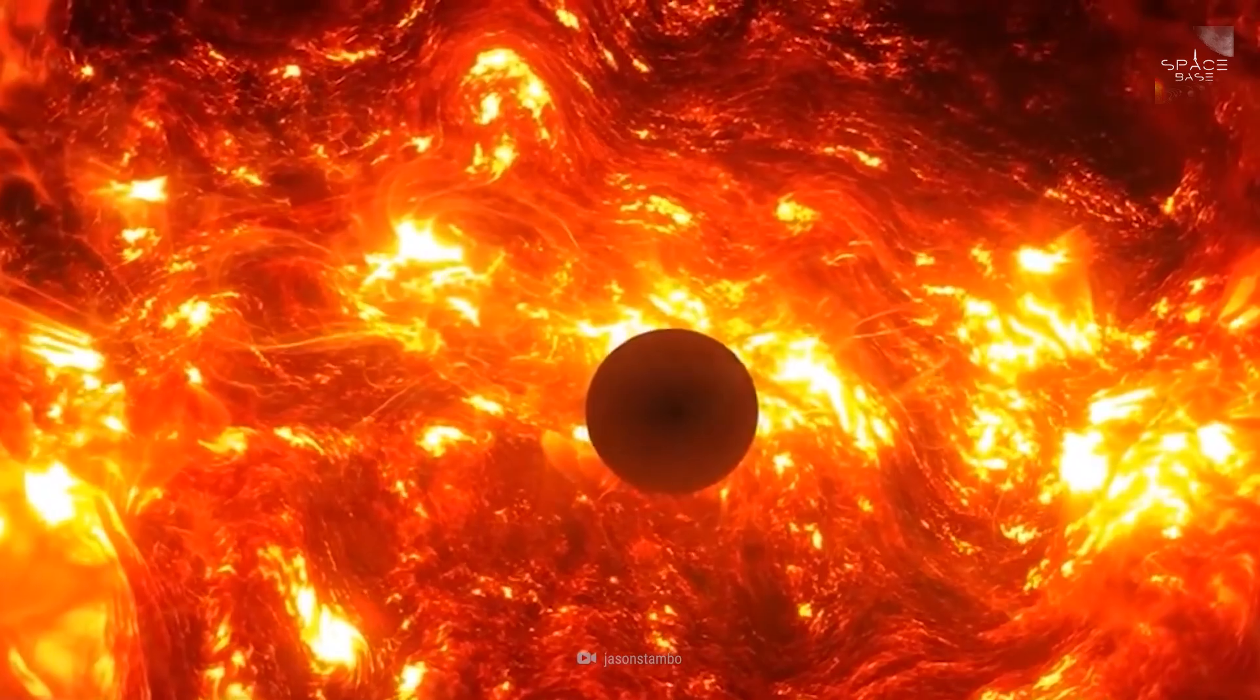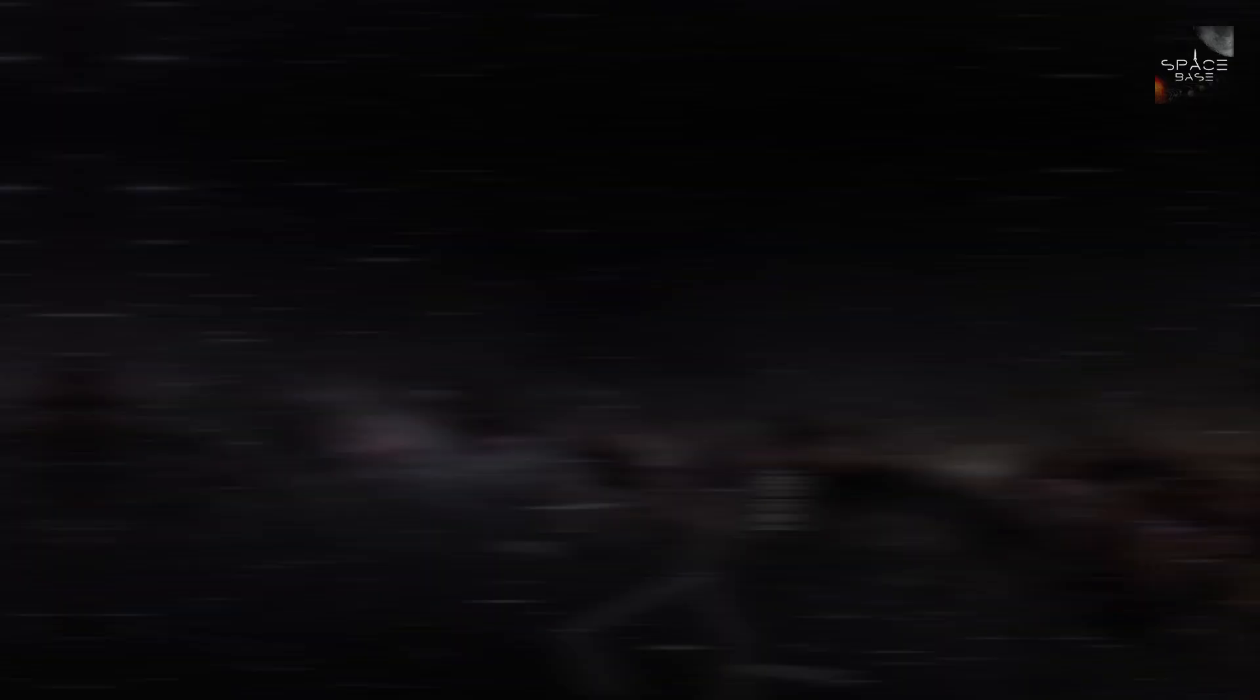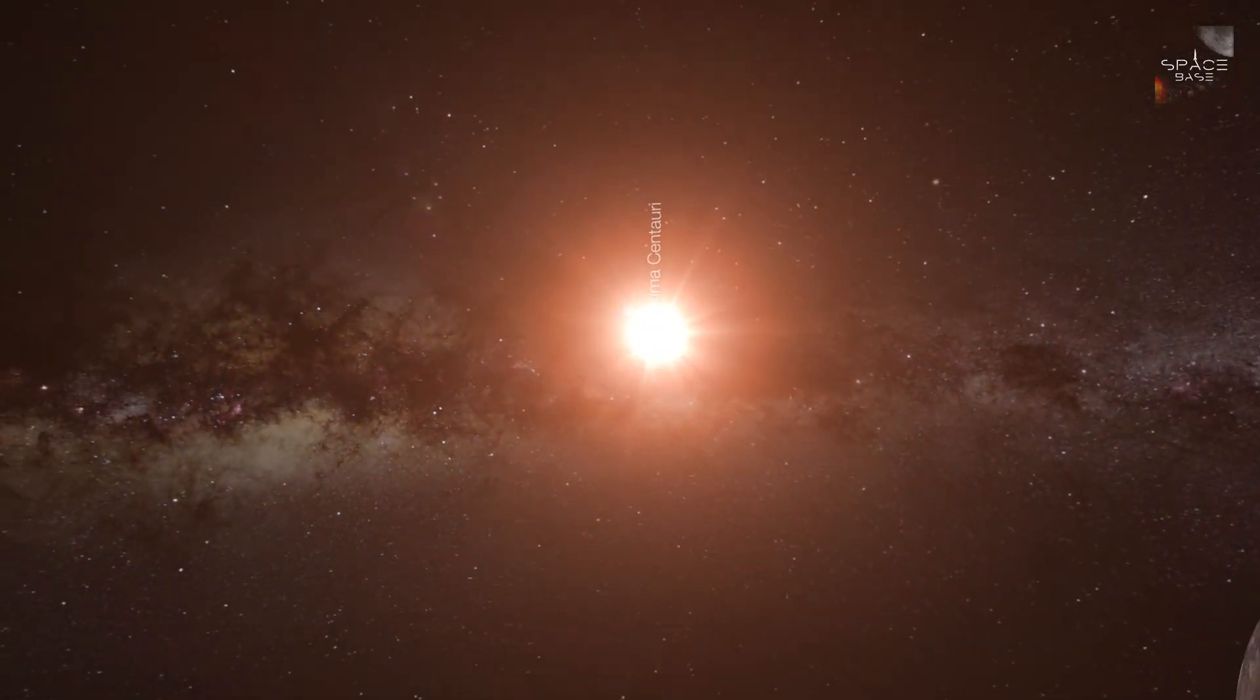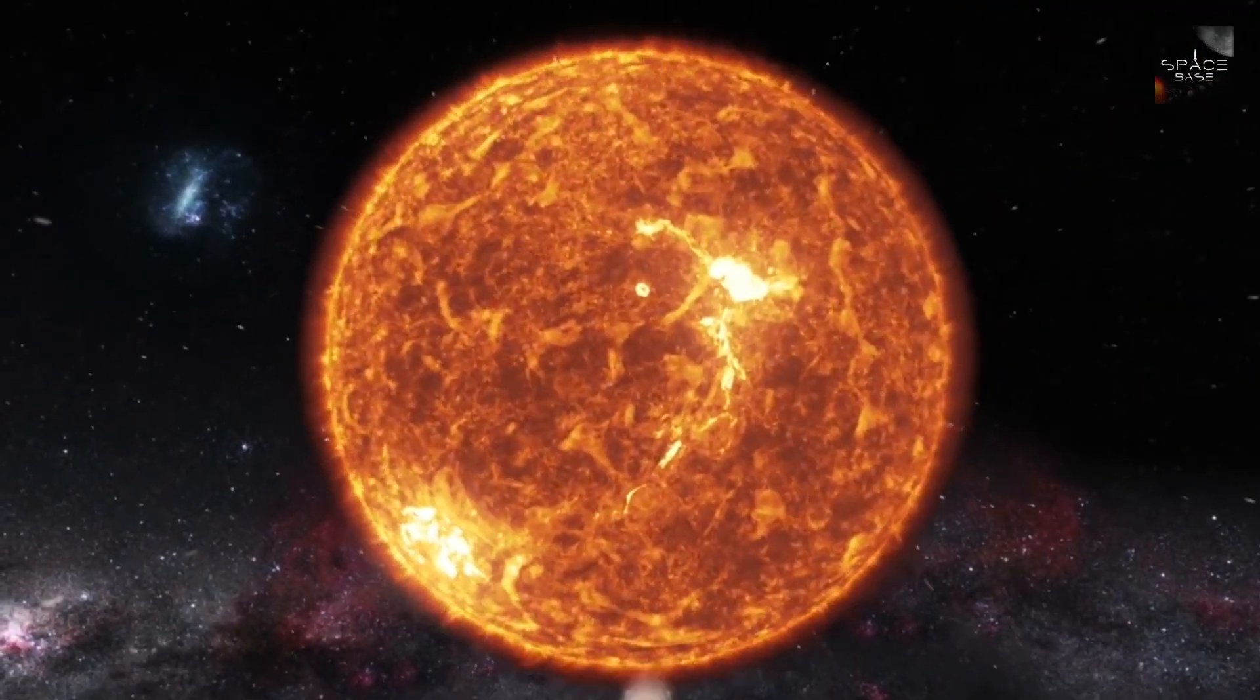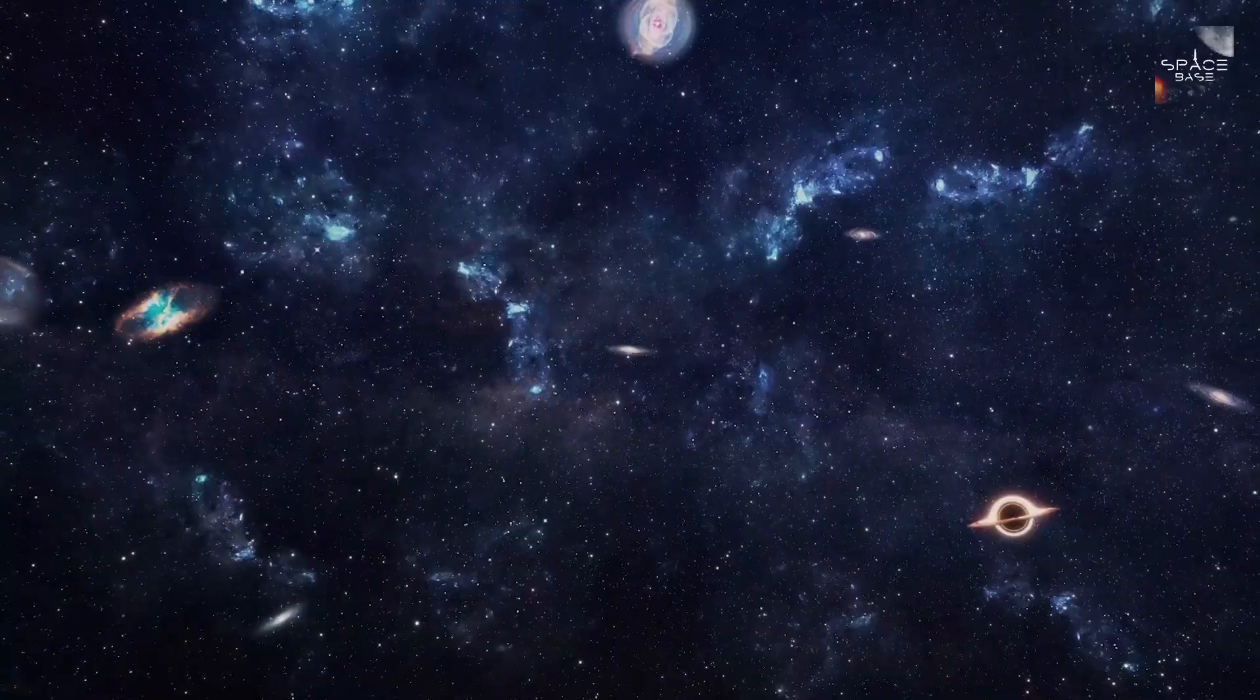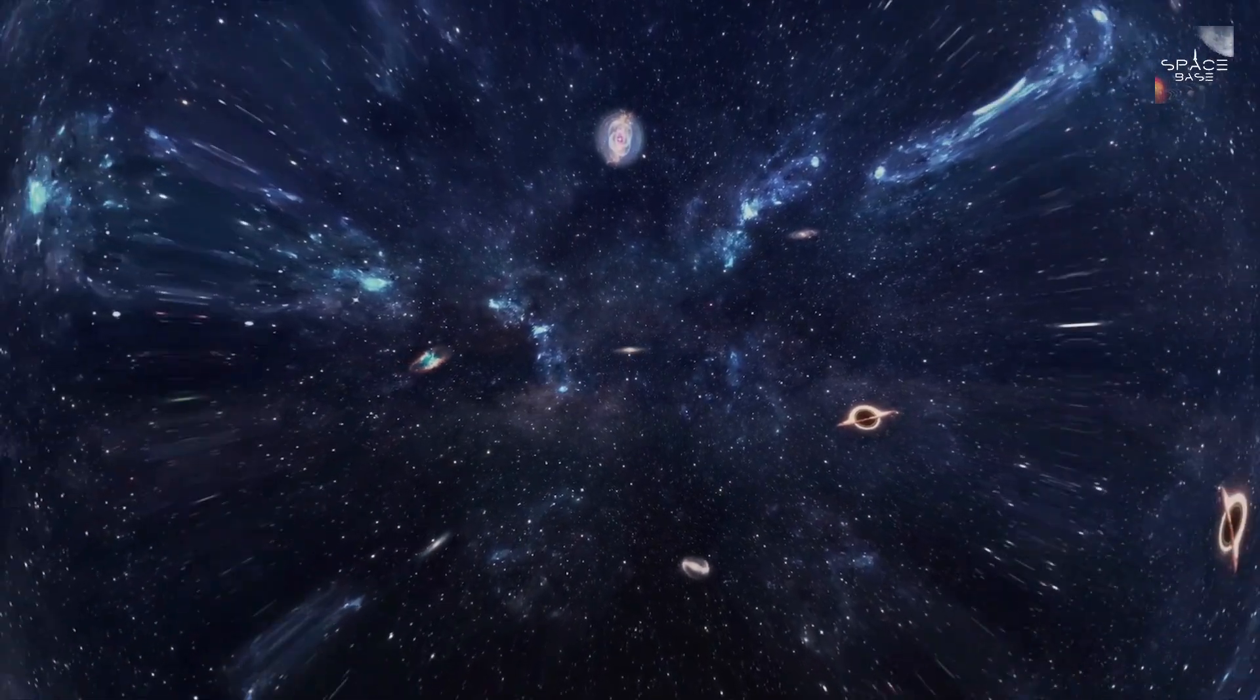Being 440,000 times brighter than our own star, Steph would blind you every single night, even from a distance of four light-years, which is the closest star, Proxima Centauri's residing range. However, this giant's metrics are remarkable. Astronomers are quite convinced that there are even bigger stars in the universe than Stevenson 2-18. But until they are found, this crazy object will continue to dominate the night skies as the largest star in the known universe.